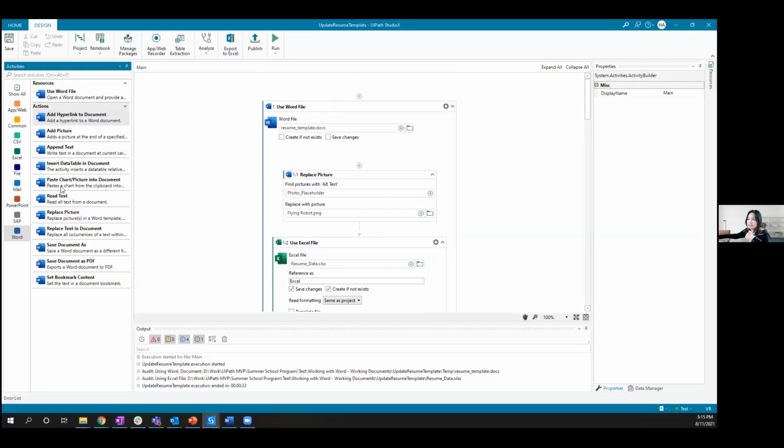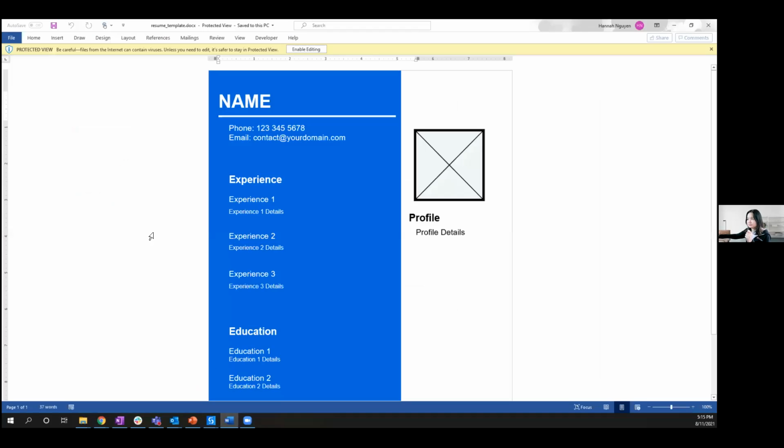These are the actions in the Word application, ordered in alphabetical order. A very popular one is replace text in document. Let me open a template as an example.